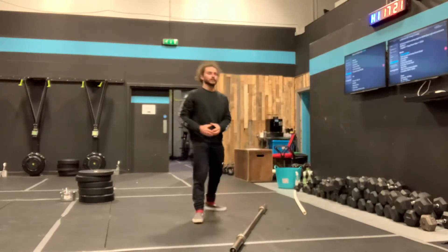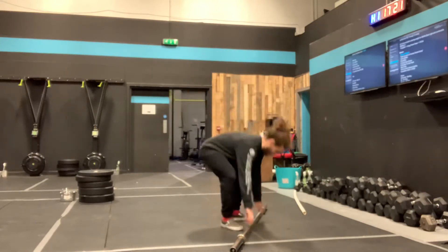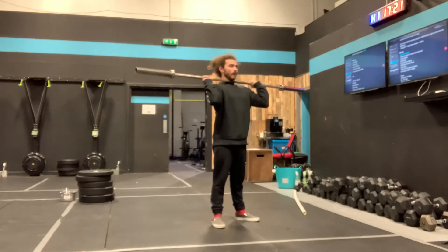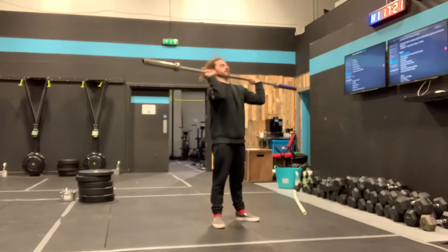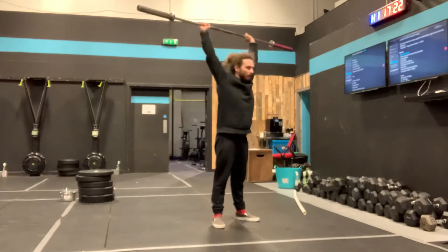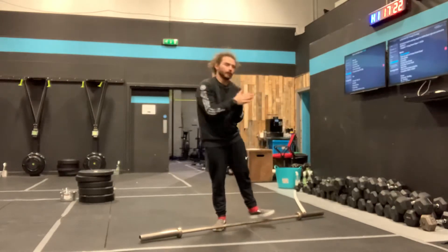Be as aggressive as that as you possibly can — we're just trying to extend our hips as powerfully as possible. Then we've got 5 strict presses. Bar on your shoulders, squeeze your bum, squeeze your abs, bring your head out of the way of the bar, press the bar tall, and bring your head back through the window — similar to that push-up to pike. All the way down, head comes out of the way, bring the bar down so you don't hit yourself in the nose. You move the body out of the way of the bar, not the bar out of the way of the body.